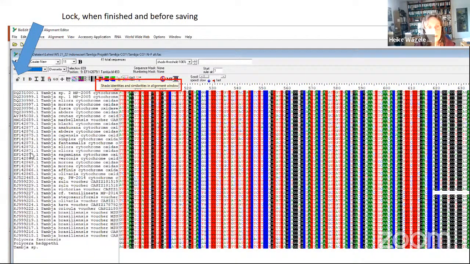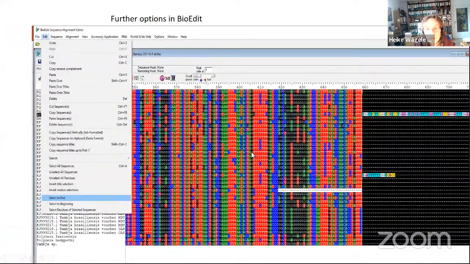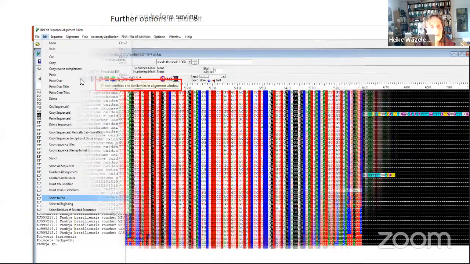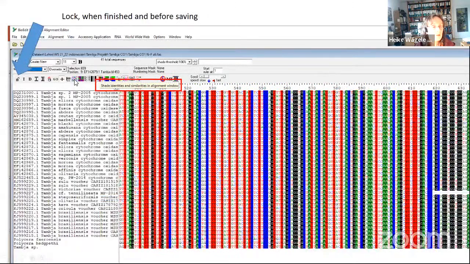It's also good to know about another function in BioEdit that helps you to see the variability. So you have these different buttons. You can see it already here. I use that the whole tile is colored, and for this you usually have to click on this one. Per default, it comes like this.